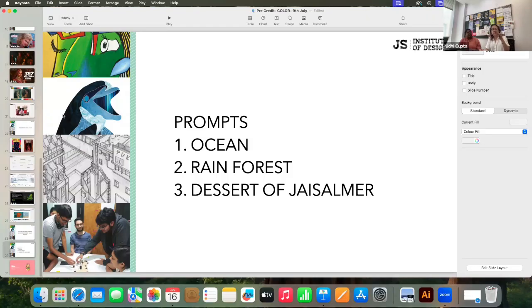The group members will take up each one of them and start working on it. Put the colors that you think belong to ocean. Second person works on rainforest, third works on Jaisalmer. Then you are going to pass it on to the other person, and the second person will work on the rainforest, and so on and so forth. So each one of you will work on all the 3 of them. And one group will present 3 of these, which we will show over here. And let's see how it looks. How do you interpret ocean, rainforest and desert?